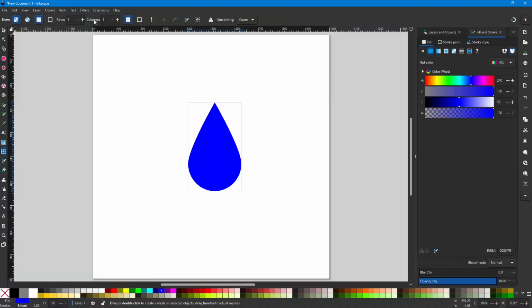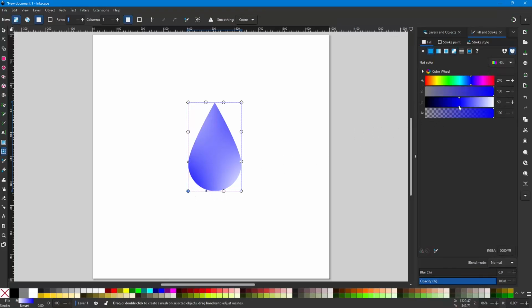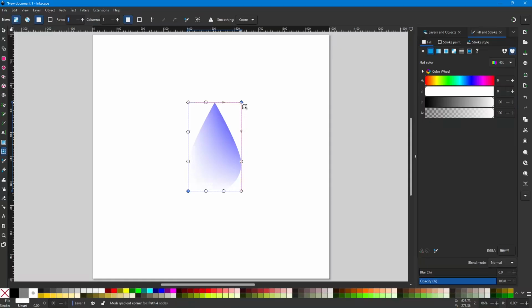So you'll see my settings up here. I do want this to be 2. Actually, I'm going to leave it 1 and 1 because we'll get 4 on the corners with 1 and 1. So select the tool, double click inside the middle, and now you'll see we have this white, and I want the bottom of this to be white, and I want the tops to be blue. So I want this to be blue. You see where I'm going with this probably.